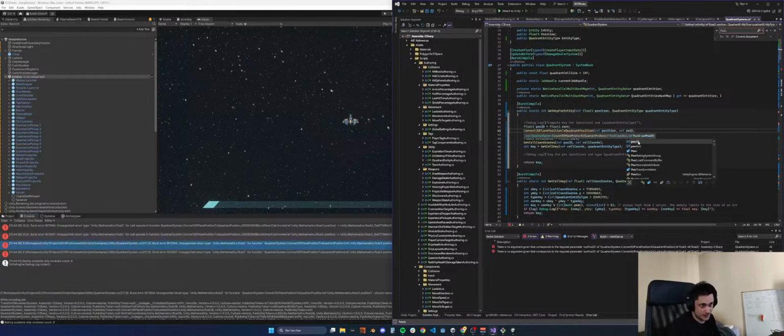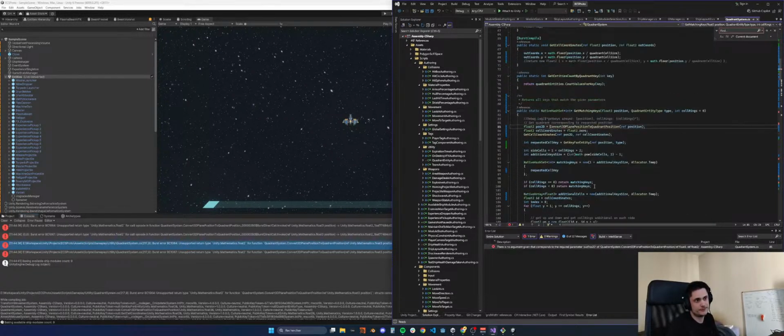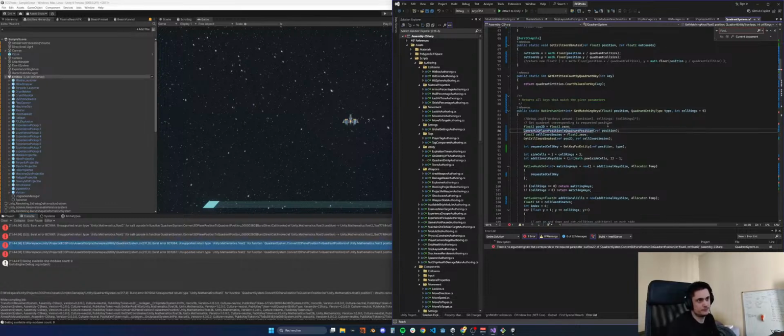Make it so that it writes into post2d. And here I'm wondering if I changed too many last time.